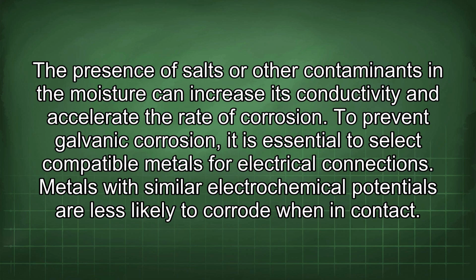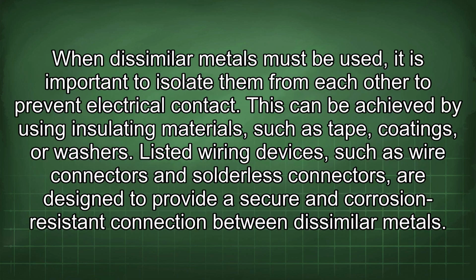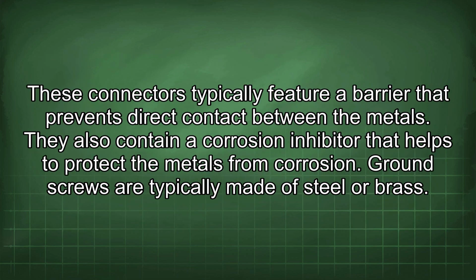To prevent galvanic corrosion, it is essential to select compatible metals for electrical connections. Metals with similar electrochemical potentials are less likely to corrode when in contact. When dissimilar metals must be used, it is important to isolate them from each other to prevent electrical contact. This can be achieved by using insulating materials such as tape, coatings, or washers. Listed wiring devices, such as wire connectors and solderless connectors, are designed to provide a secure and corrosion-resistant connection between dissimilar metals. These connectors typically feature a barrier that prevents direct contact between the metals.